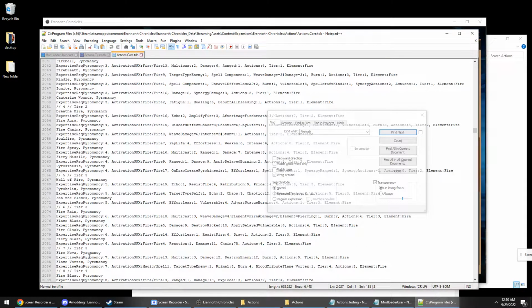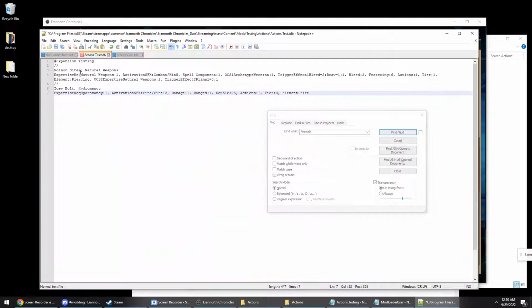Let's say this Fiery Blast has something that I wanted, so I could paste it in here too. Oh, and these double lines are just to make a break in between what you're writing. It counts as empty space, just so that for you, the creator, it's easier to see between your cards.